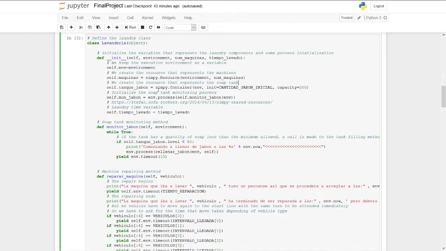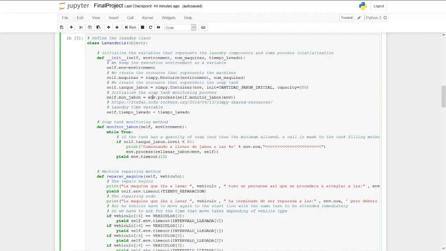So we have to use the SimPy library and the container method that receives the environment, the initial capacity, the initial quantity of soap that is charged in the container, and the maximum capacity of the container.